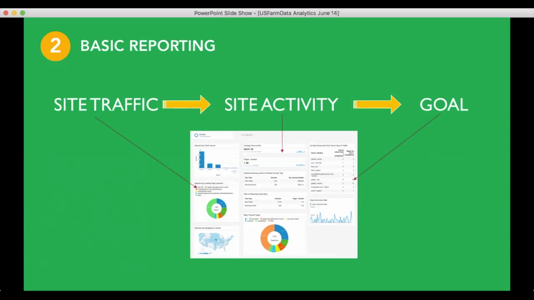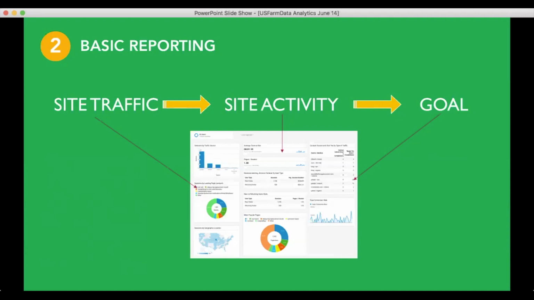Site activity. What are all the things I can measure that they're doing on the site? Like, how much time have they spent on the site per session? How many pages are they visiting per session? How many people are new versus returning? There's a lot of sub-questions that go inside there, but for the most part, you can tell what's happening on the site. And we use these pieces to monitor activity.